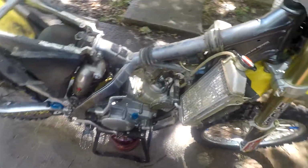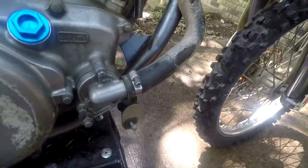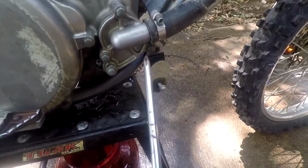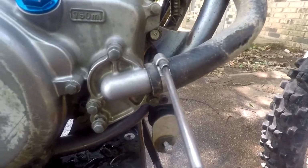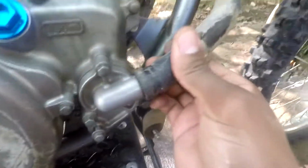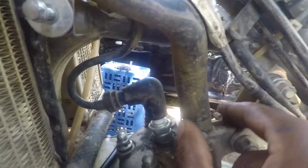Alright, next you're going to want to remove the radiator hose. Just get a Phillips screwdriver or a 6mm, I believe it is, socket. We're gonna go ahead and pull that off. You're also gonna remove the one from the cylinder head. Got that off.